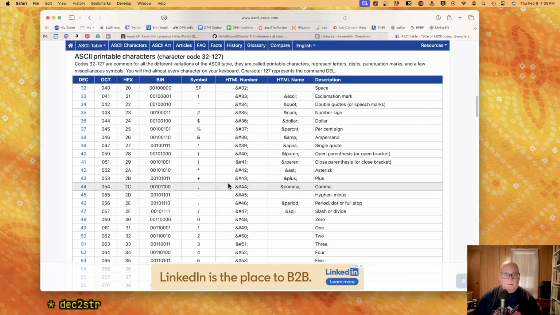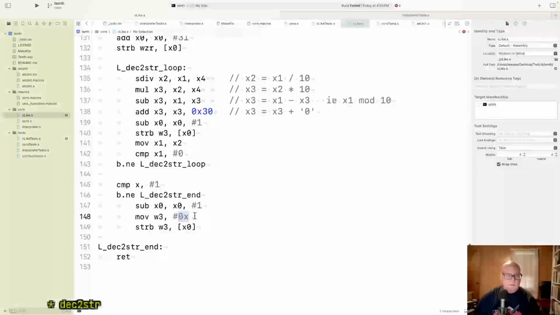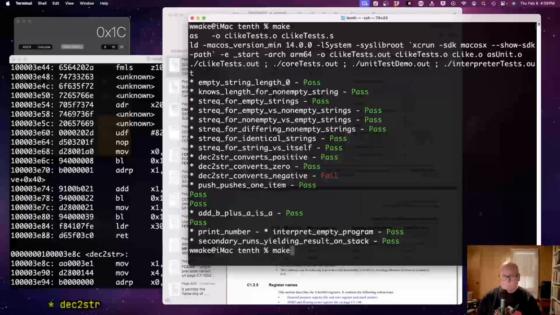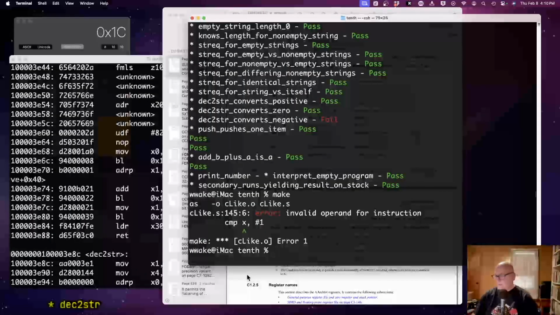Okay. I think I'll keep it. Okay. Compare. Oh, we can't compare literals? That really sucks.